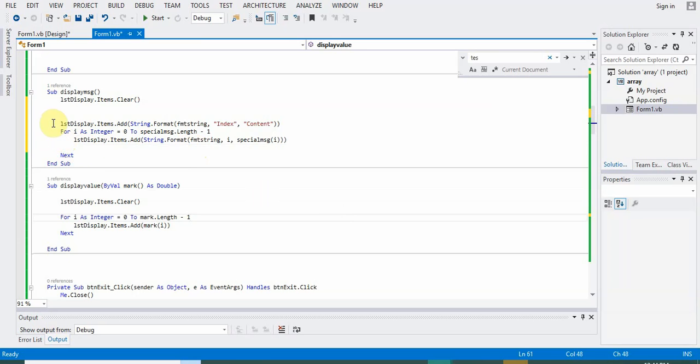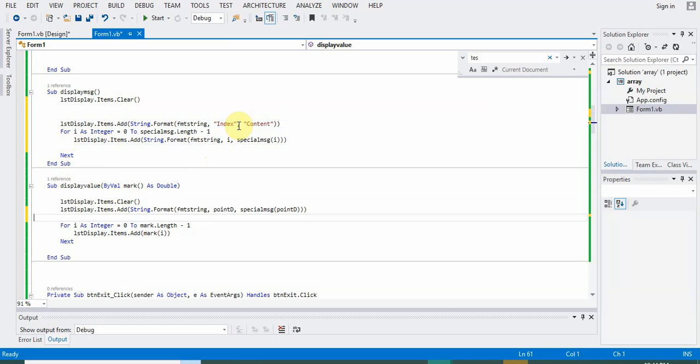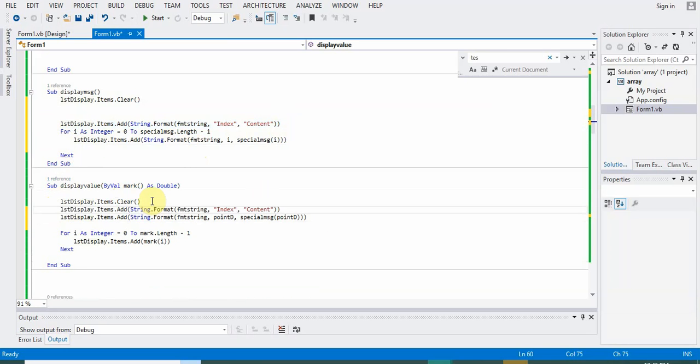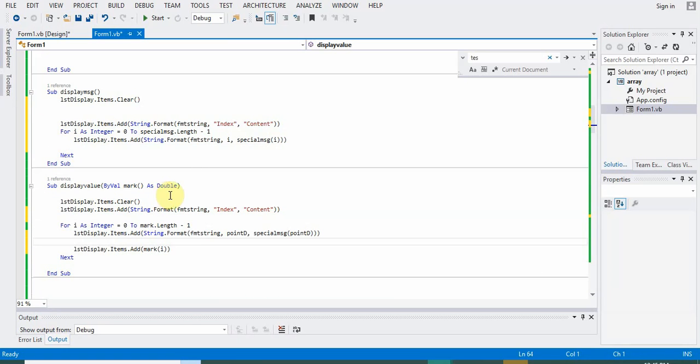Okay, so the same thing I'm going to do for displaying the value. So format string. What I need to do is the same thing.